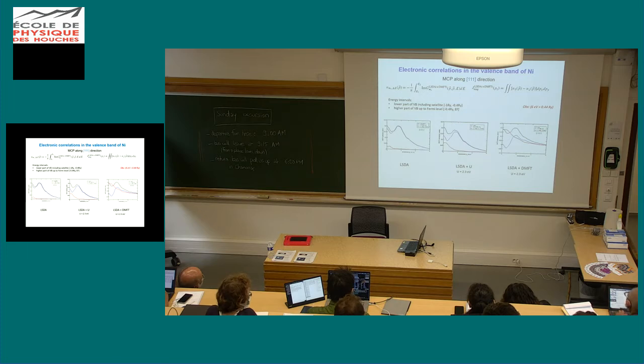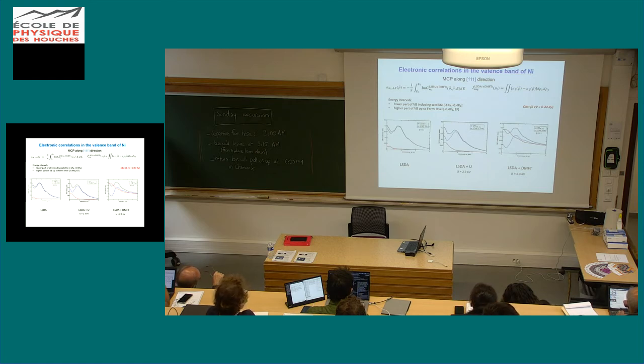We tried to interpret them, but it was quite difficult if you have many intervals, so we stopped with 2 intervals giving contribution to these magnetic Compton profiles, namely a lower part of the valence band, including this satellite, up to 0.4 Rydberg, and a higher part of the valence band near to the Fermi level. So we have actually these two contributions, in the case of the LSDA, LSDA plus U and LSDA plus DMFT. We have here, with this color, the contribution from the low part of the valence band, which includes these satellites.